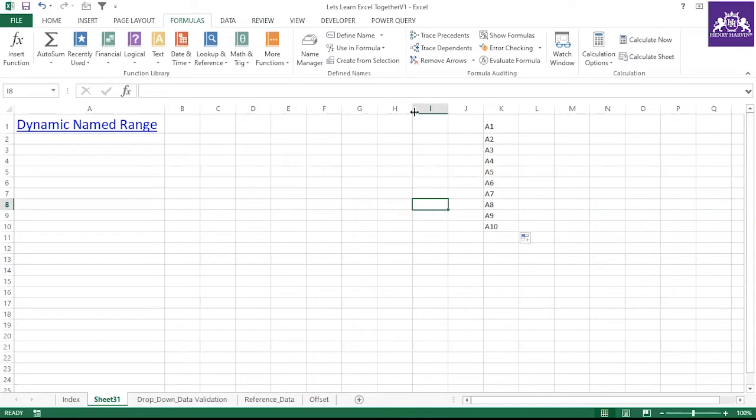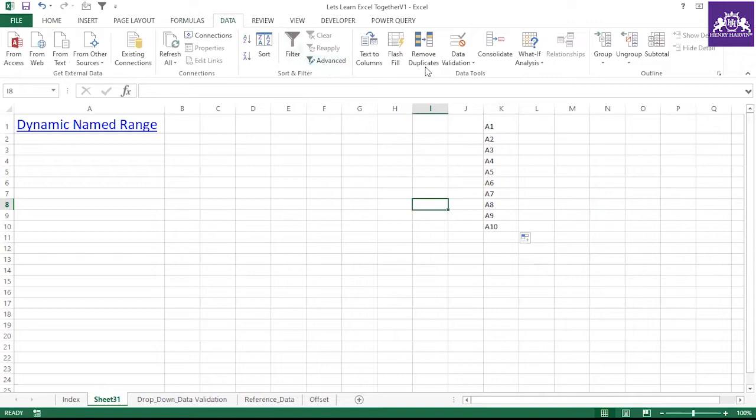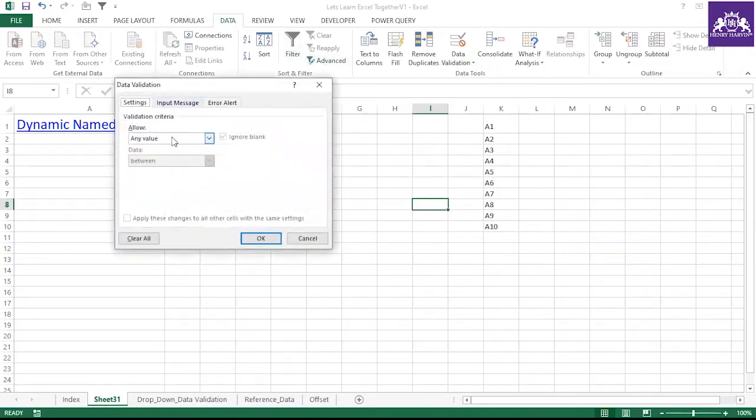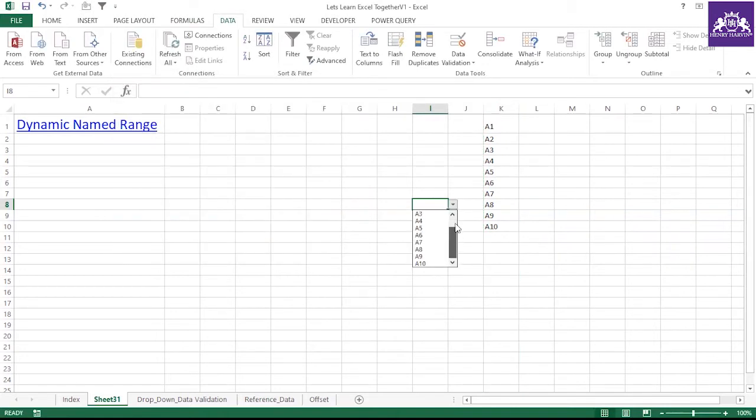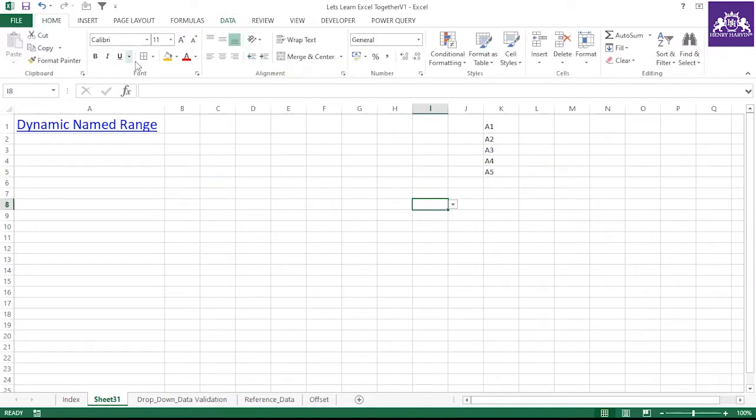But let me show you an example which can help you. You know that data validation, if you do, it actually shows you 8 values in the beginning, guys. If I select list and if I pass on this entire thing, you see the result over there. You can see the entire range. But what if I remove these values? So you can see data validation. Let me highlight that. This doesn't look good. These are the values, only up to A5, and the rest are blank. How can we avoid these things?